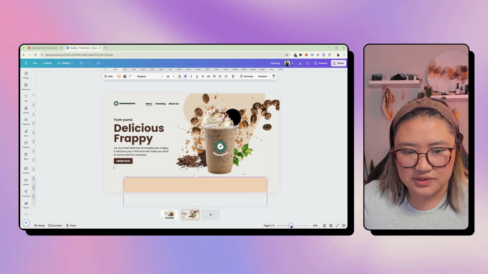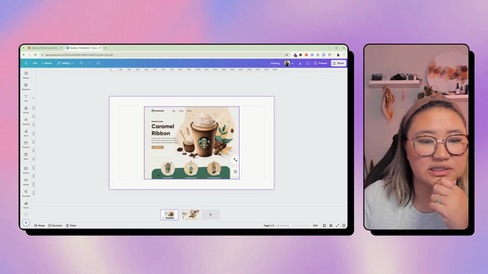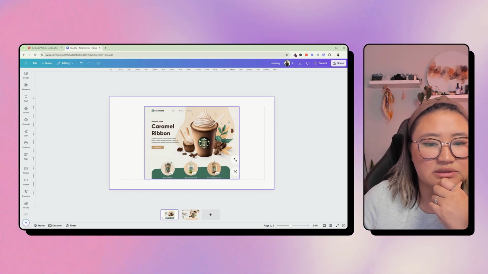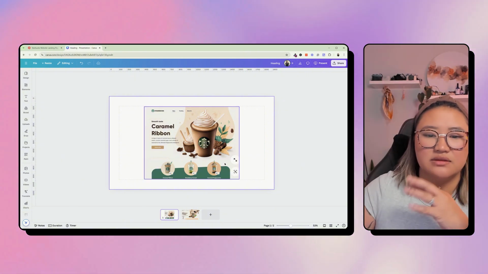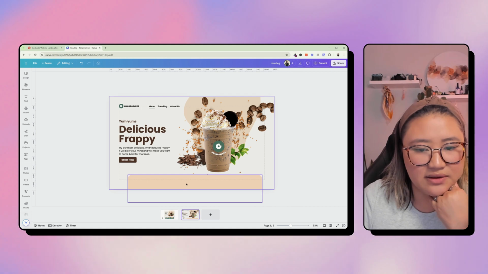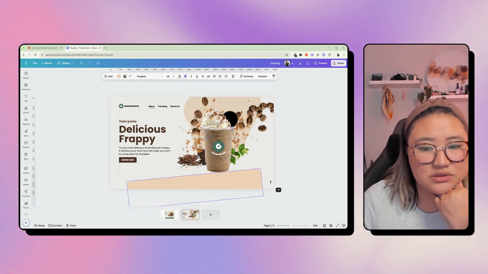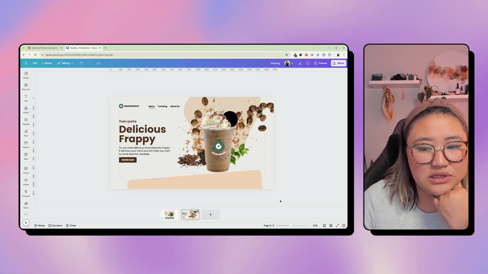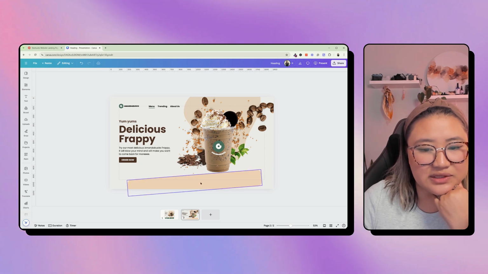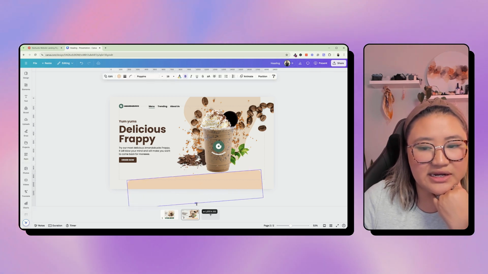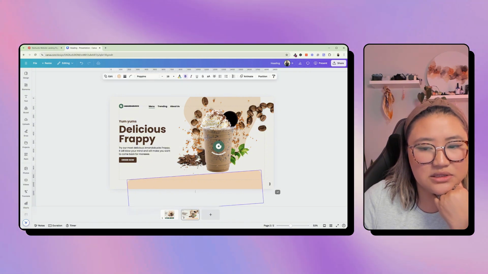And I'm going to just reduce the size of the page because, as you can see, if you're looking closely, this green panel here is slightly tilted. The right-hand side is a bit higher than the left-hand side. So we're going to recreate that simply by just tilting your box like so. And there you have it. Make sure that you have a lot of height. If not, it's going to look like that. So just drag that down so there's enough weight for it.